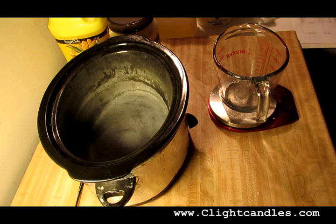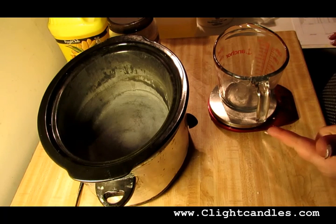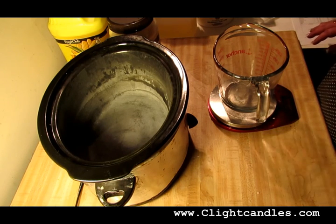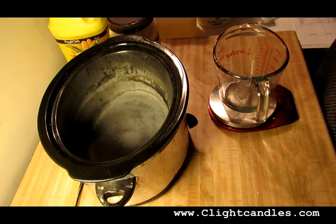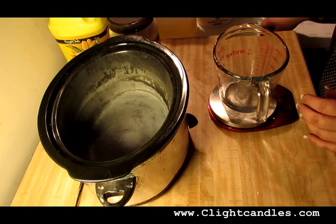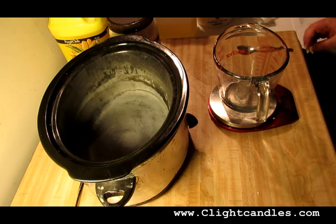Alright, so the oils that we're using today are castor oil, coconut oil, lard, corn oil, and stearic acid. Corn oil is so good for your skin. The moisturizing factor that corn oil has is just amazing. So we're going to go ahead and get started on this.